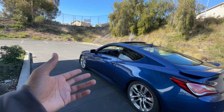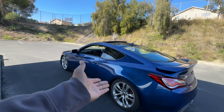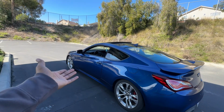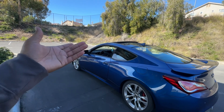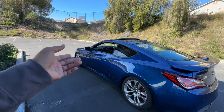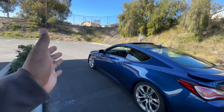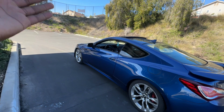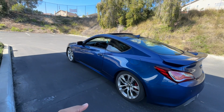And yeah, I feel like this would be amazing if it came from the factory looking like this, but it's not realistic. It's not going to happen. It's probably never going to really happen for most cars, unless you're having like a Porsche or something like that. But yeah, it definitely changed the car. It changed the look of the car.